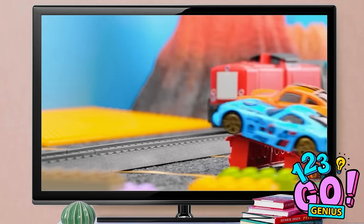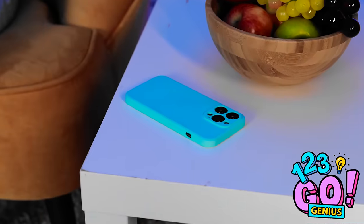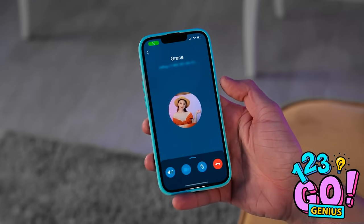Can we get back to our nails now? It's 8 o'clock, which means it's showtime! I've been waiting all week for this! Look at that car! Where did the power go? Looks like I'll have to catch the rerun. I wonder what Grace is doing. Your power out too? My battery's dead too?! This night is getting worse and worse!